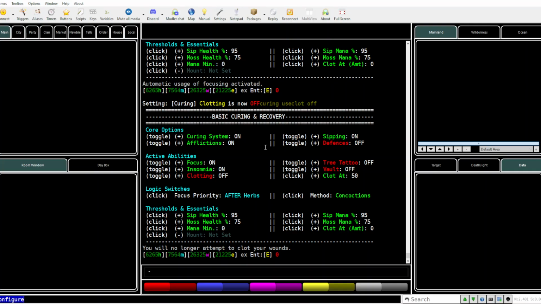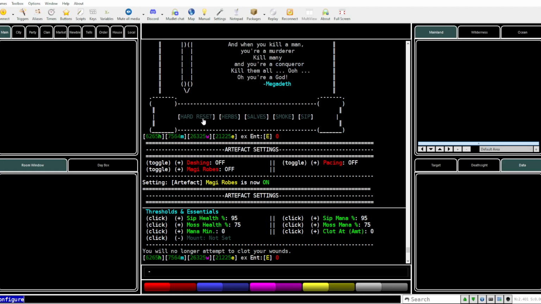However, if you do want to use the server-side clotting, just turn it on. If you want to use the server-side defenses, just toggle it on. If you want to use the server-side tree, just toggle it on. You don't have to use the client side. You just need to toggle them on if you want to rely on the server side for everything.